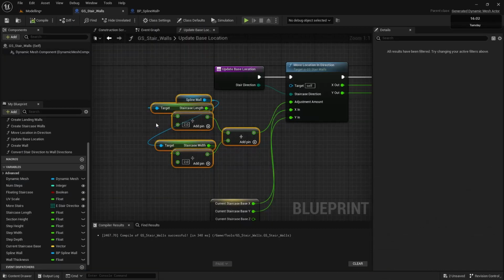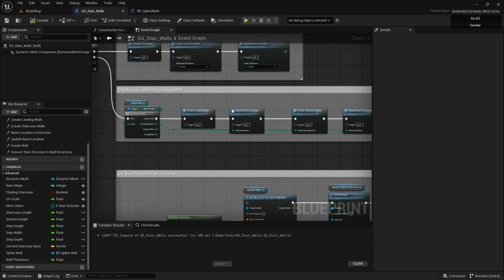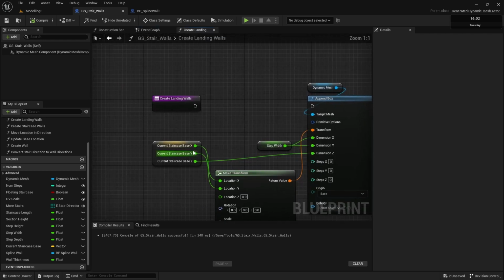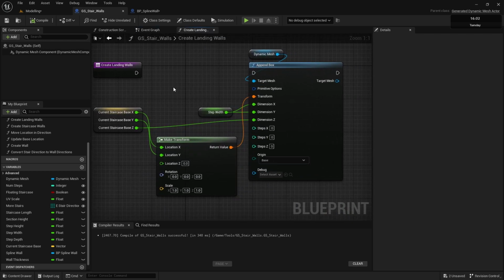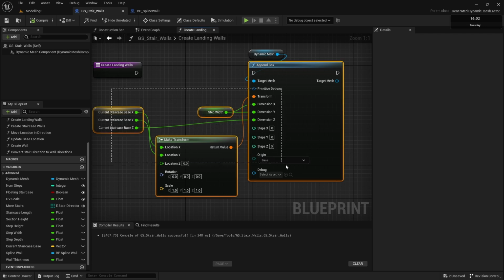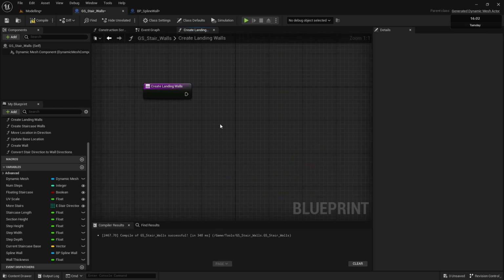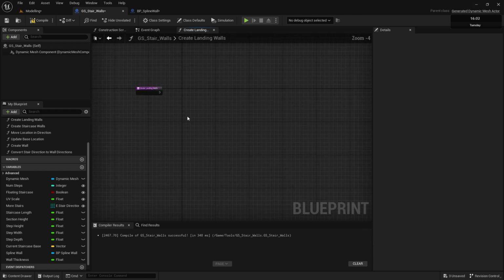So back into our stair walls, let's just come out to the stair graph, the event graph, and go into create landing walls. And what we'll actually do here is delete everything that's in there at the moment. I basically disconnected this. This was all about creating the landing platform.